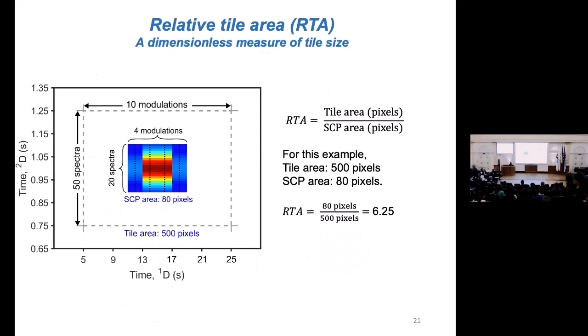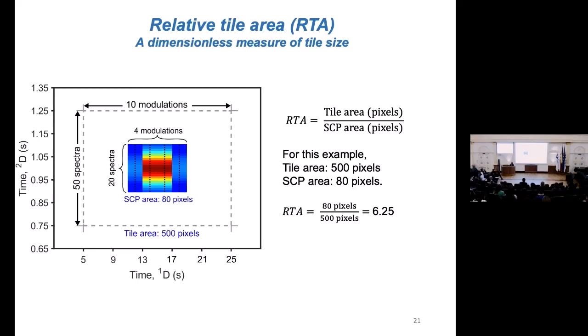So with chromatograph tile and other tile-based methods, we have the tile size. The user gets to pick that. You get to decide how big you want your tile to be, okay? Some person might have a really high peak capacity separation with really narrow peaks, and somebody else might be doing a long, big chromatogram with big peaks. So how do we make our results generalizable to any situation?